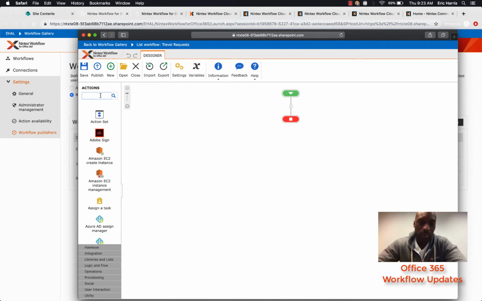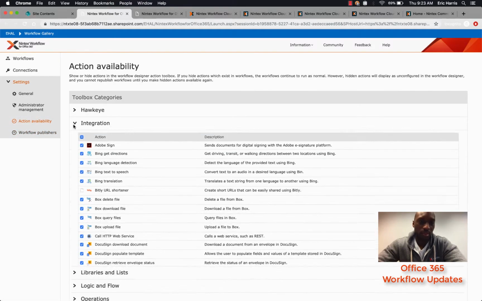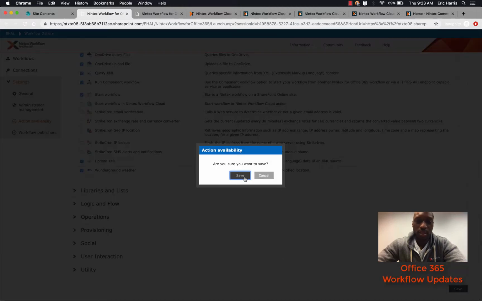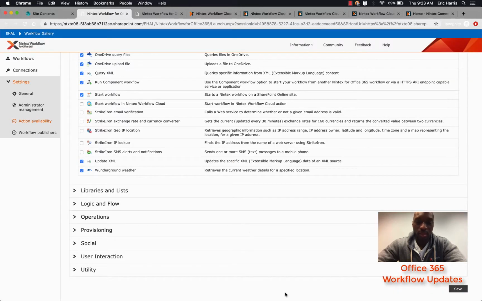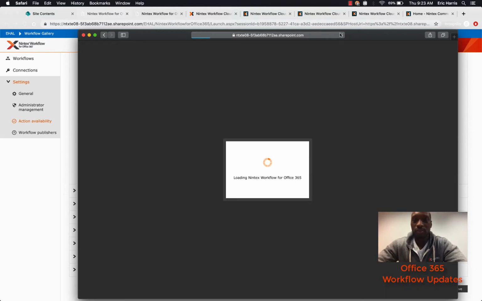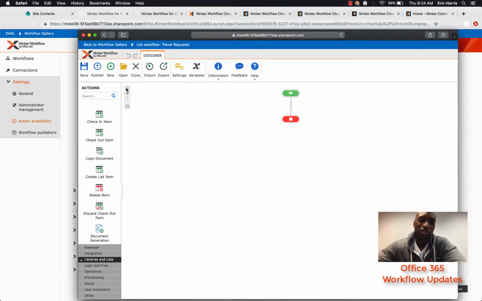But if I go back here and I want to enable it again, so I'm going to add bit.ly back, I'm going to save it. This just allows you again to manage the actions that are available. I'm more than likely going to have to refresh this to get that to pick up any changes. And then this is really helpful information though, because it allows you to better manage what your users can and can't do. Just communicate it with them. That's one thing that I will ask, is if you do these changes, you communicate it with your users.